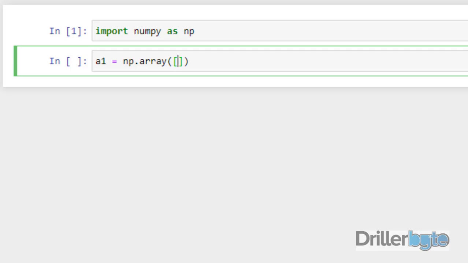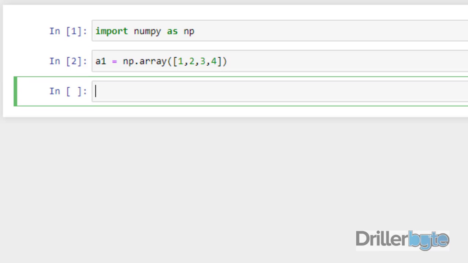That argument is going to be a list. So you have to introduce a Python list right here, 1 2 3 4. So I have created an array. Shift enter, and this has been created.